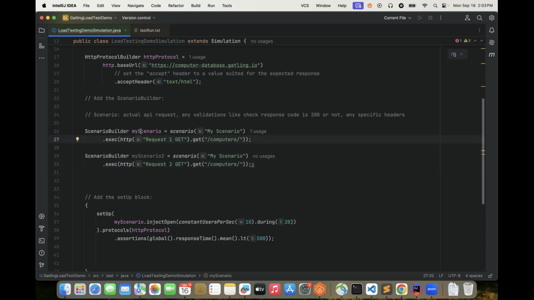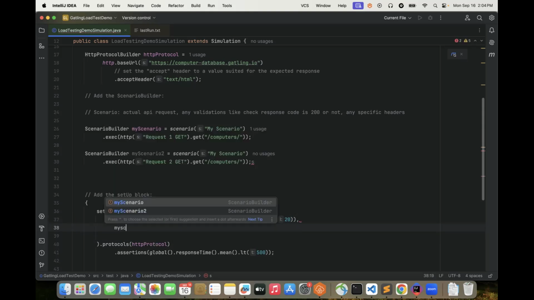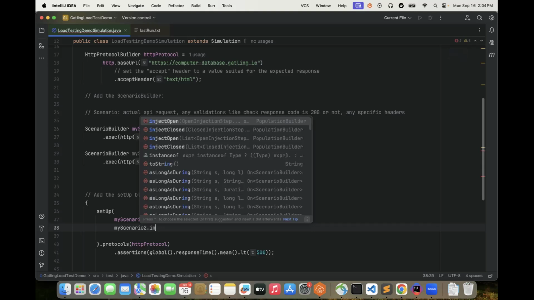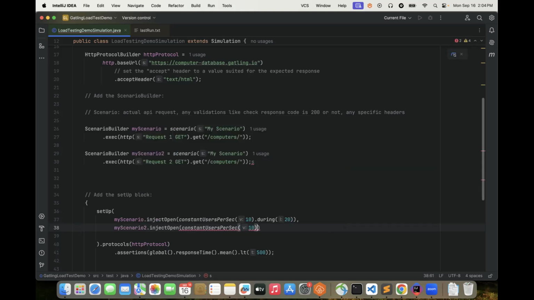Now, like this scenario, I need to inject users for my scenario 2 as well. So you need to put comma here and write my scenario 2 dot inject open and constant user per second 10 during 20 seconds.